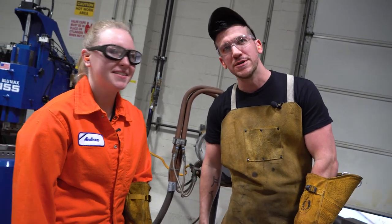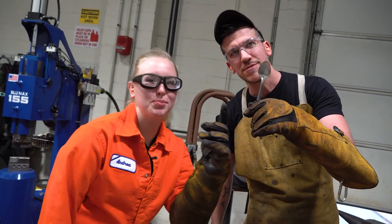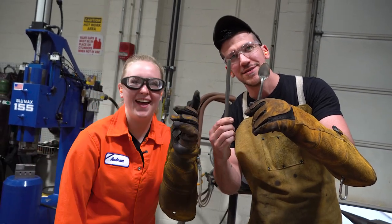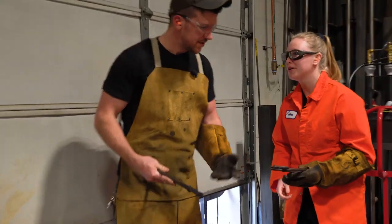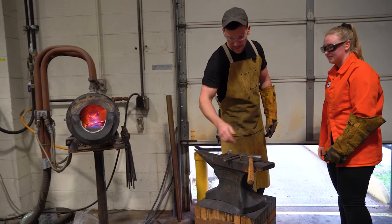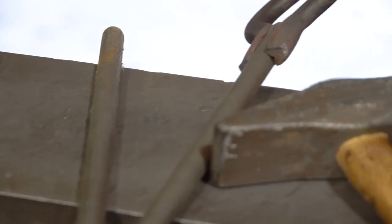Today, at FirstBuild, we're making a spoon. A spoon. Out of this. Out of that. It's just mild carbon steel. Let's do it. Probably gonna drop things. Right. Two equal pieces, one's mine, one's yours. Let's go ahead and throw them in the forge.